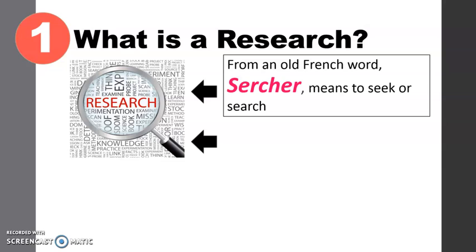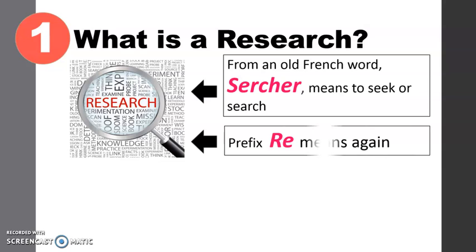The first thing that you should do is to learn the main purpose of research, or what truly is a research, the very definition of a research. The word research is from an old French word, searcher, which means to seek or search. And also we have the prefix re, which means again.